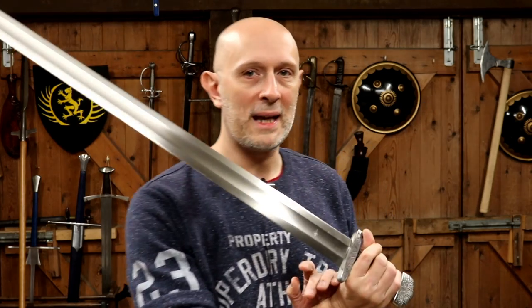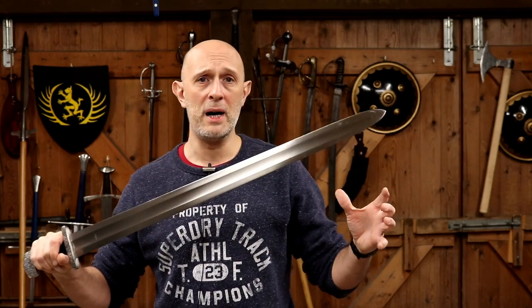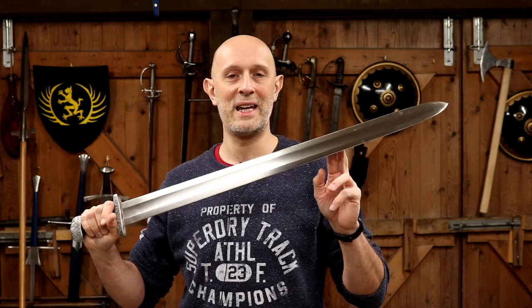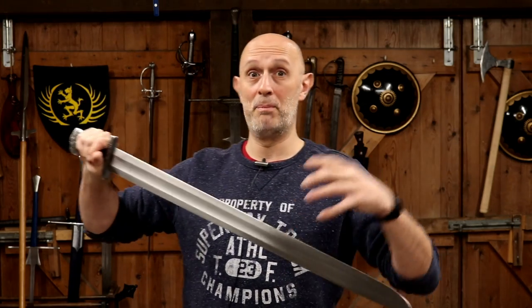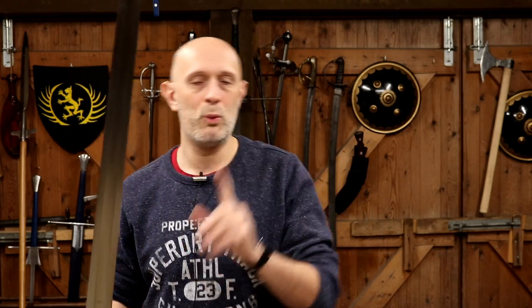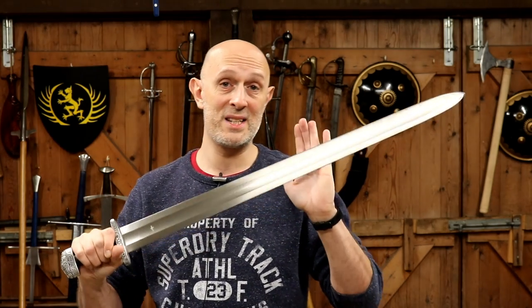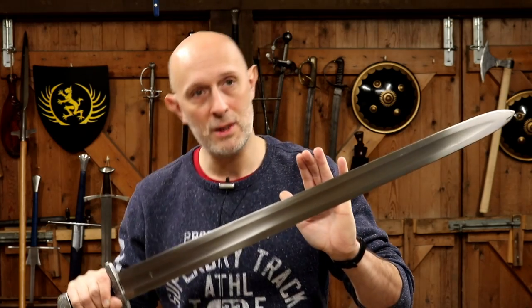What I'm holding here is a Viking sword — technically a modern replica of a sword found in Ireland. Ireland was invaded and settled by the Scandinavian invaders known as the Vikings, with Dublin famously built up by Viking activity. But this particular sword is almost certainly Frankish. That is one important elephant in the room: what lots of people refer to as Viking swords aren't in fact Viking swords — they're not even Scandinavian swords. Many are actually from other parts of Europe — England, or what's now France or Germany. Most of the blades in this period seem to have been made in the Frankish Empire, with some from England and some from Scandinavia as well.